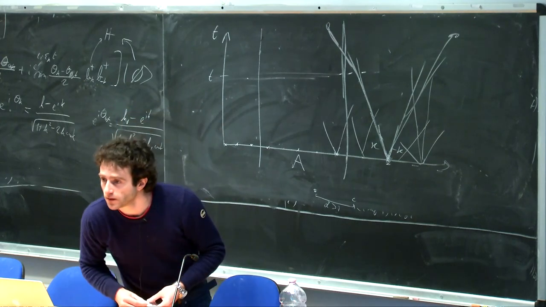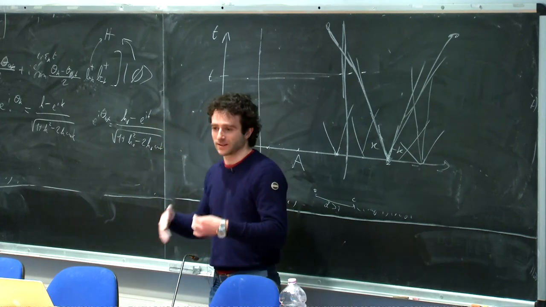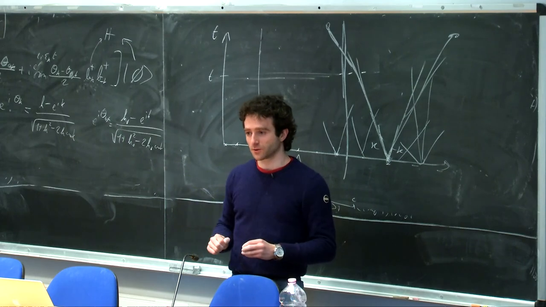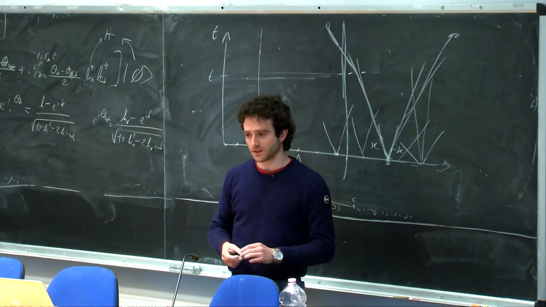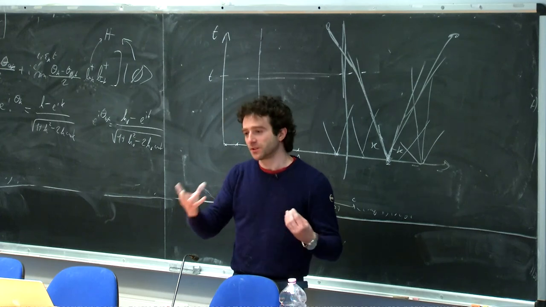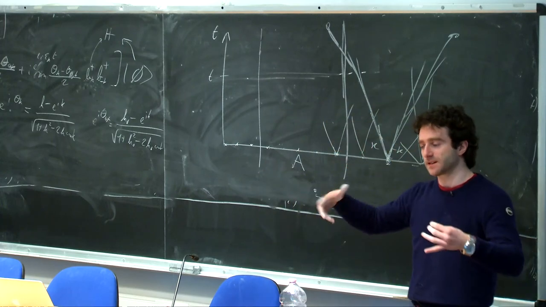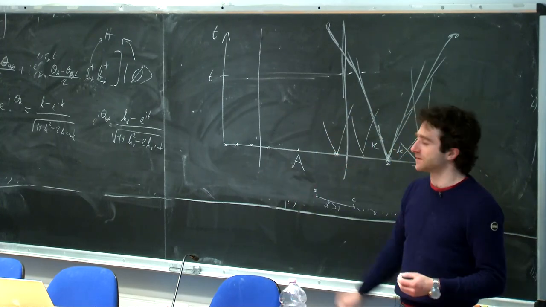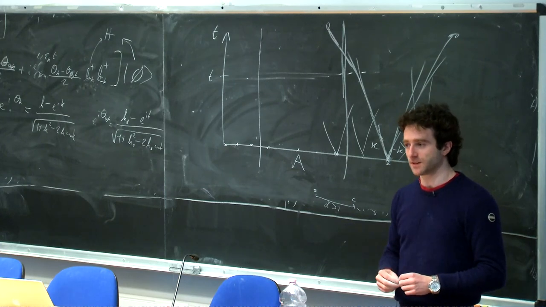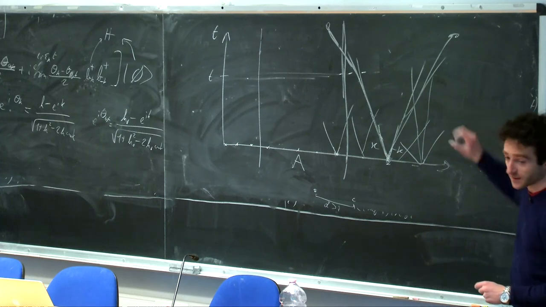Because I would like to study the time evolution of the entanglement between the subsystem and the rest after a quantum quench. This is the idea. We want to quantify the quantum correlations between the subsystem and the rest when you study this kind of time evolution, when you change the Hamiltonian parameter. This is what I would like to do. And I would like to use this kind of picture.